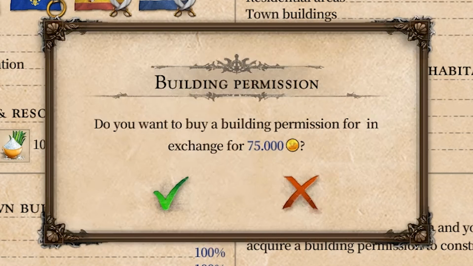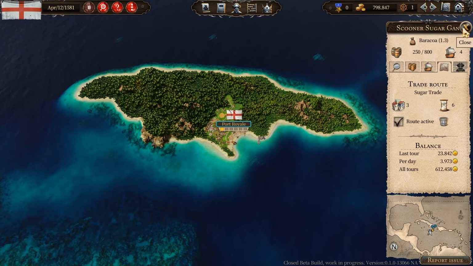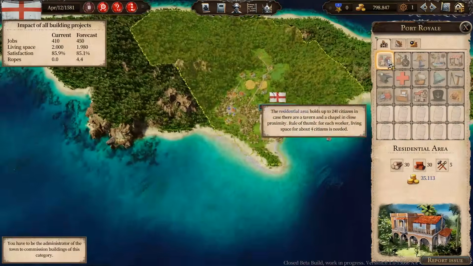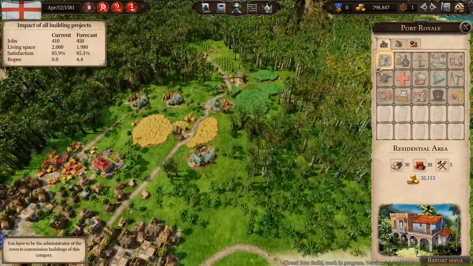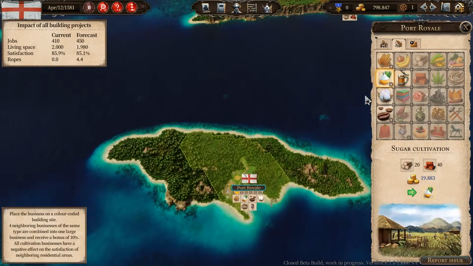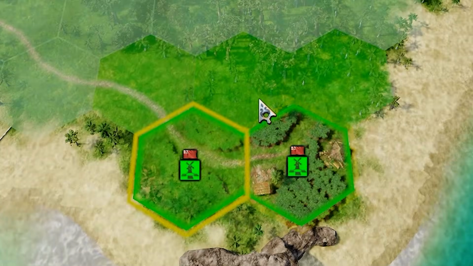Ah, lovely. Now, what I'm going to do is buy the building permission from Port Royale to the south here for around about 75,000 gold. And the reason why is because Port Royale is a very important little centre. Now, whilst we can't build any houses or anything, we can expand its businesses. And by expanding its businesses, I mean we can start trying to aggressively get more sugar down. And there's nothing the world can do to stop me.